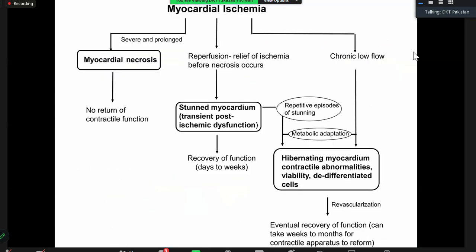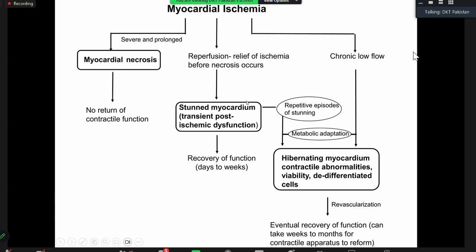And then we came through this chart that if there is a myocardial ischemia, it will lead to a myocardial infarction. If it is a myocardial infarction, then there will be late gadolinium enhancement. All of these things will have function abnormality; the wall motion abnormality will be present in all of these. But if it is a myocardial infarction, there will be enhancement on the late gadolinium sequences, whether acute or chronic. If there is no late gadolinium enhancement, then it can be either stunned myocardium or hibernating myocardium.